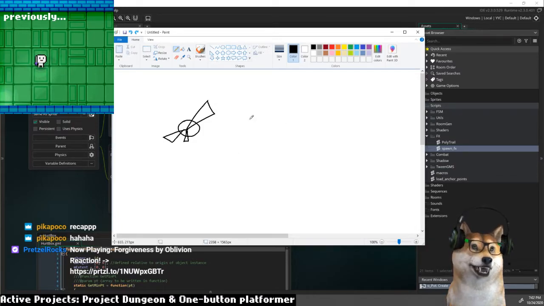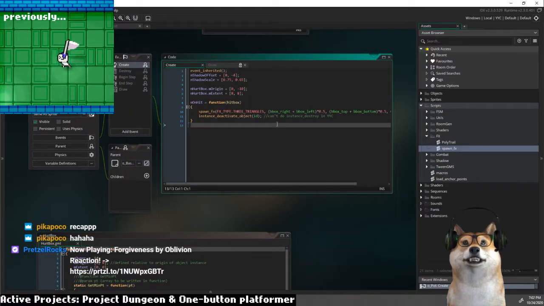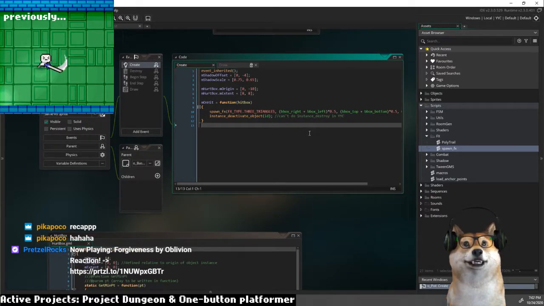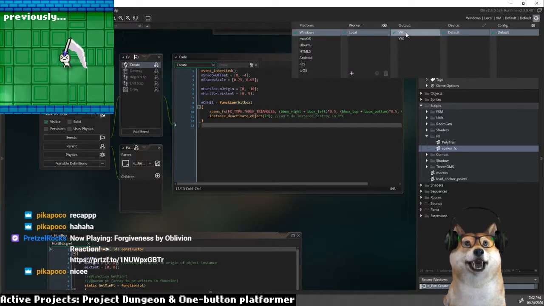Not really sure how to illustrate this, but I suppose the code is now a little bit more reusable, but there are still things that I should probably look into.